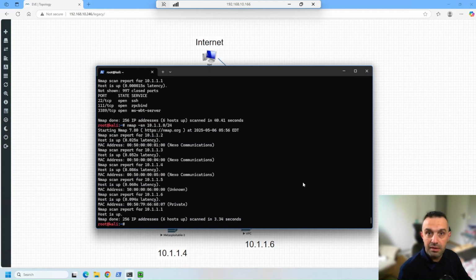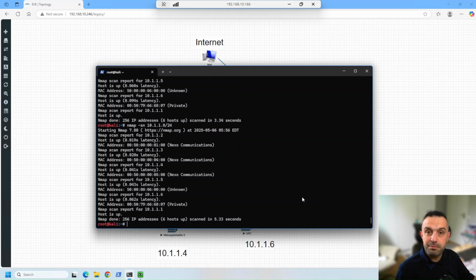So now let's look at a real world use case. In a corporate network of 5,000 IPs, you might only have a couple hundred live hosts at any given time. So running the -sn flag first saves you hours and reduces noise on the network. So let's run that command again.